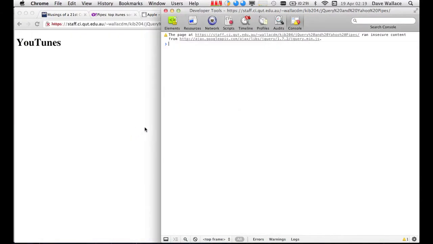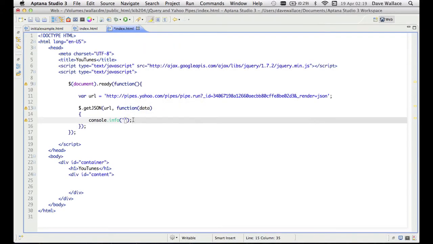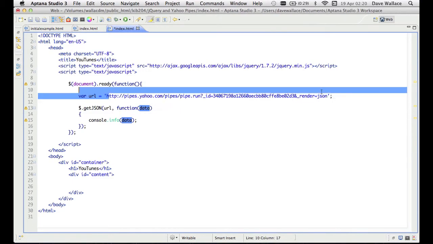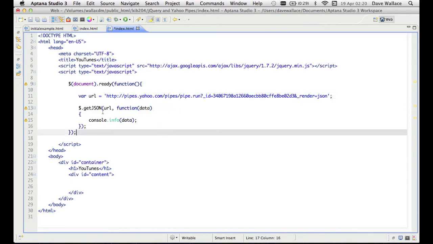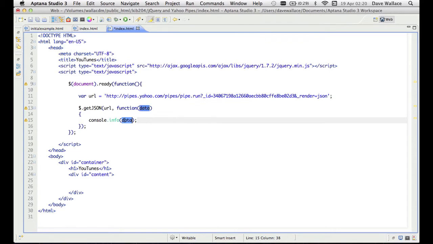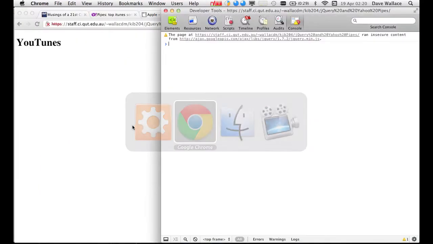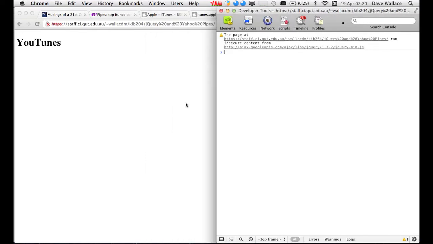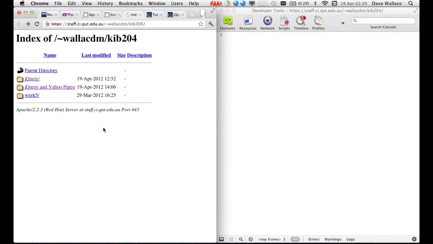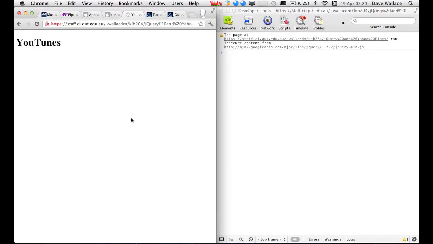What I want to output in this instance is the data that's being returned from our getJSON call to this Yahoo Pipes URL. If this has worked correctly, then we should see what looks like all of the pipe data output in the browser's console window. So let's put this side by side again.